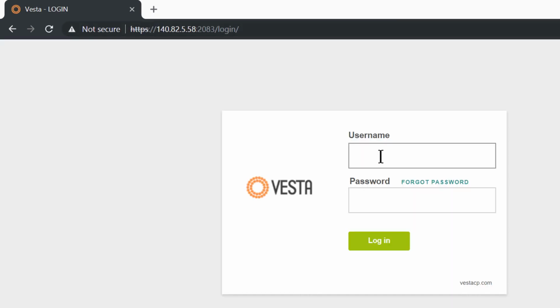All right, so there we go. That's how to change the Vesta port. You can see this was a very simple and easy process as compared to how I tried to do it in the last video. I was trying to use a shortcut, but I may have mistyped some things here and there. It doesn't really matter as long as you know how to do it now.